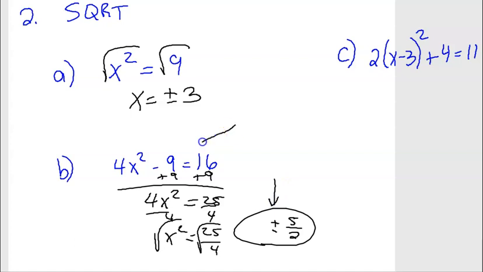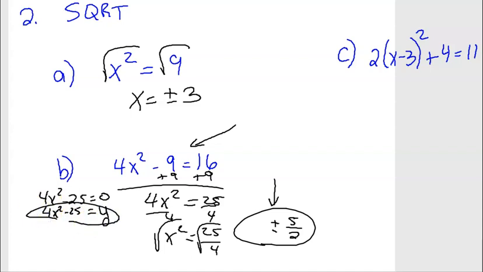So if I graph that equation, like literally if I took 4x squared minus 25 and solve for 0, so 4x squared minus 25 equals 0, then literally change that for a y. So literally plug that into your calculator, and you will see that it crosses at 5/2 and negative 5/2.